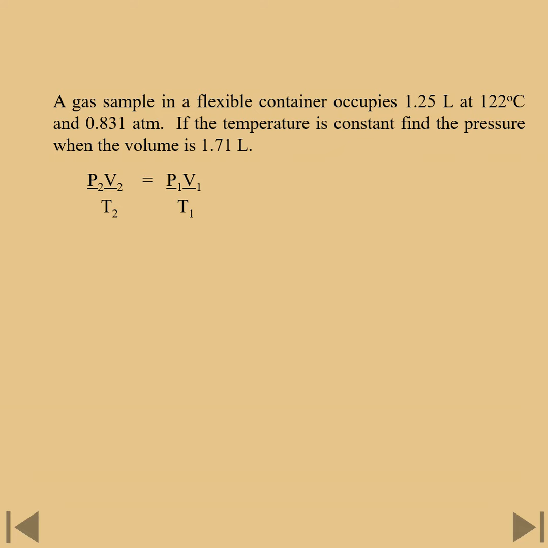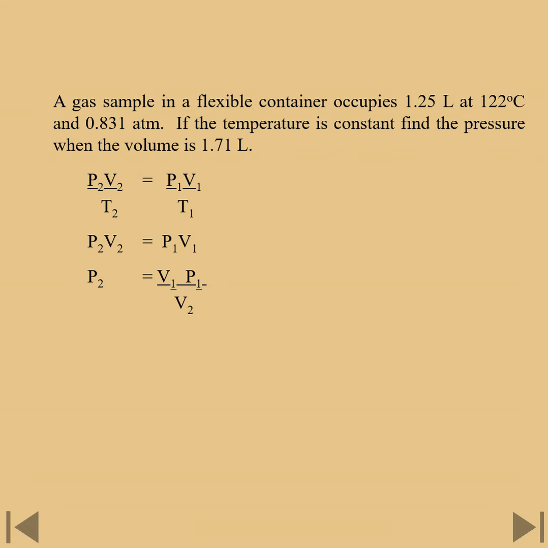I hope it's easy to remember. P and V on top, T on the bottom. One side has the 2's, the other side has the 1's. And we have a constant temperature, so we can scratch those out. And at this point, we have Boyle's law. We didn't need to remember it as a separate equation, because it came right out of our combined gas law equation. Okay, we're after the new pressure, so let's divide out V2. And here's P2 isolated.